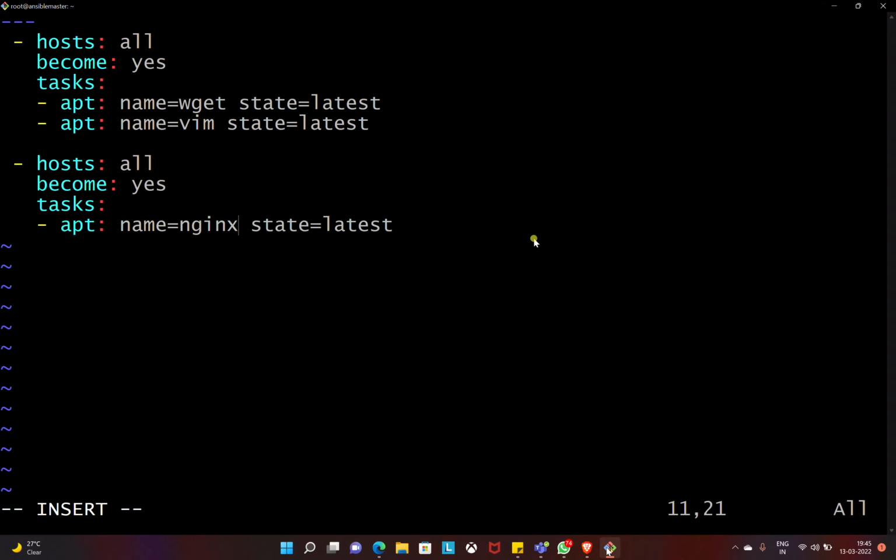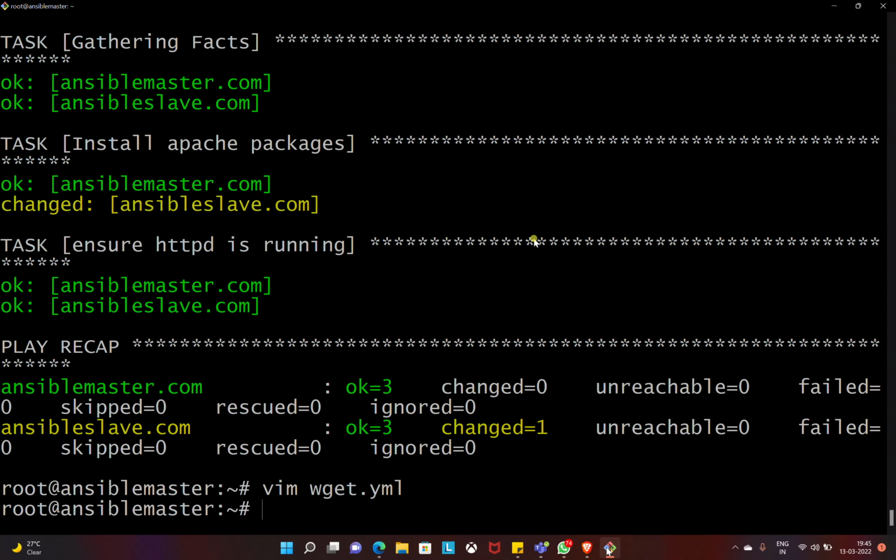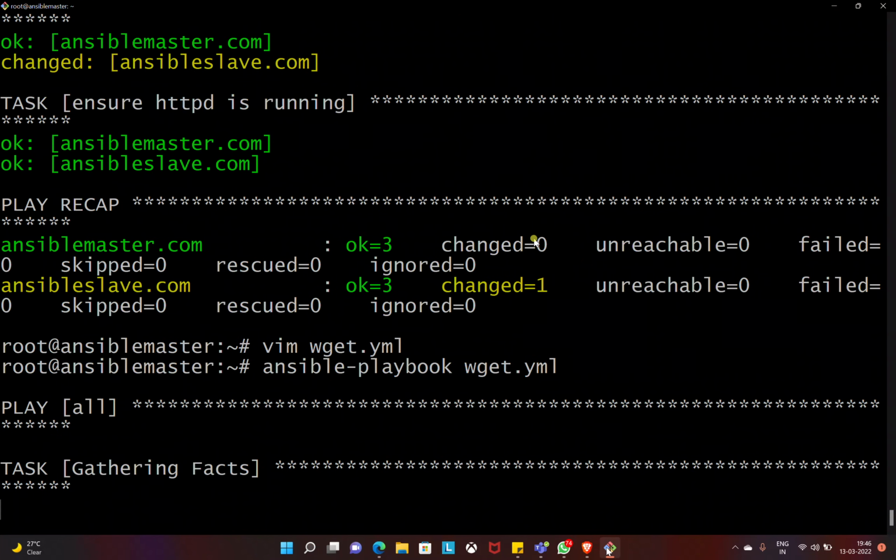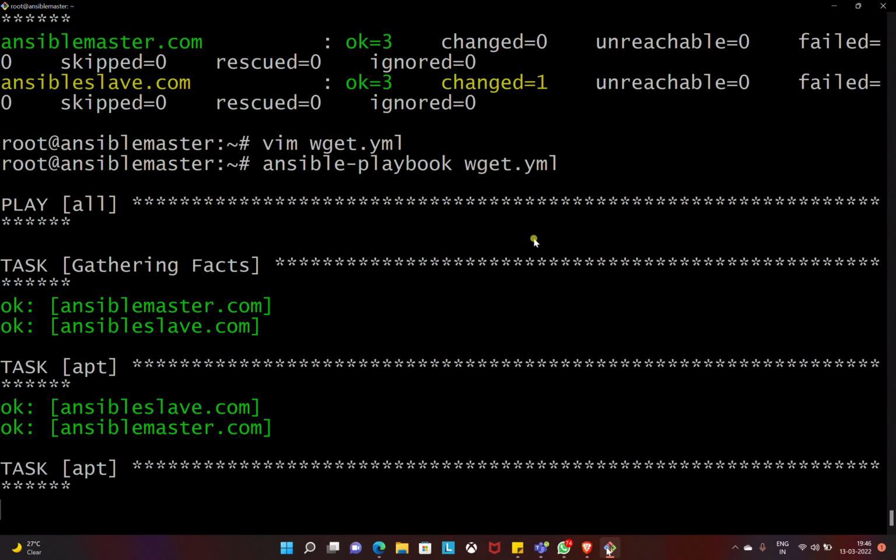Okay, we can say nginx because Apache is already installed, right? So you can install nginx. Okay, so ansible-playbook wget.yaml.